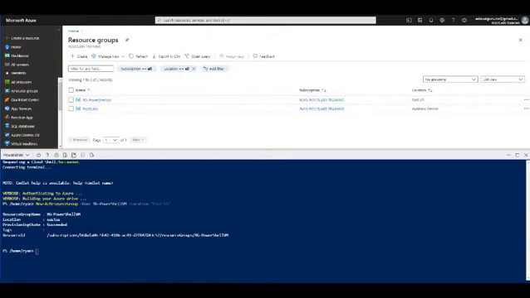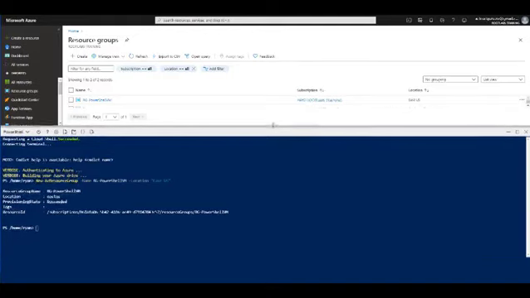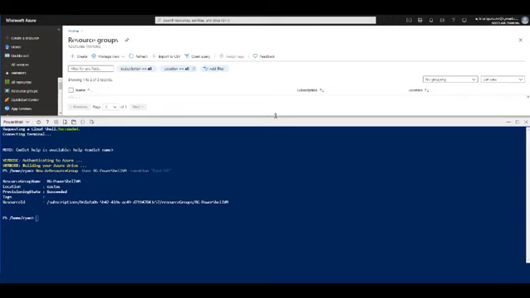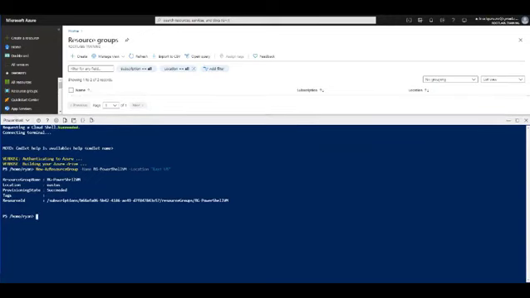So I'm going to go ahead and paste in the command to create a new virtual machine. Again, you can follow these instructions and modify it to suit your needs. I'm just going to drag this up so we can have some more real estate. I'm going to click into Powershell and I'm going to paste that command in. And again, that's going to put it into that Powershell resource group. It's going to give it the name of Powershell VM1. It'll be in the East US location. It'll create the Powershell VNet, the Powershell subnet, the Powershell security group, and the public IP address.